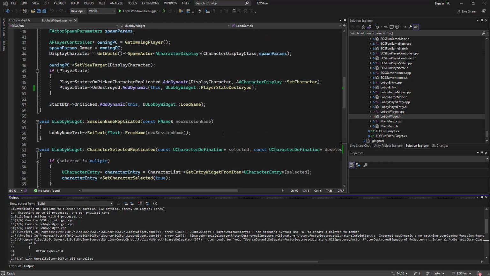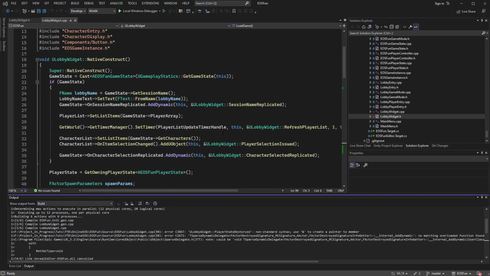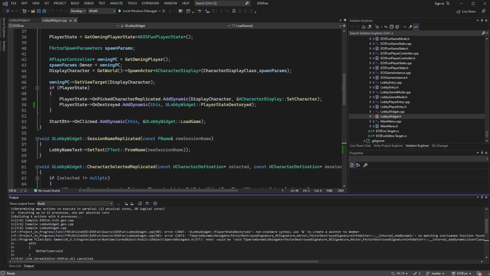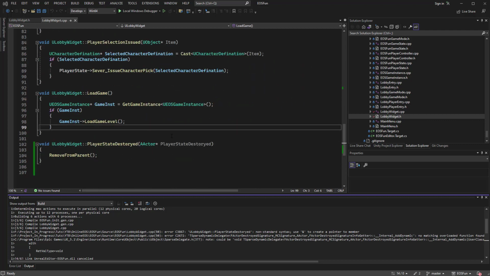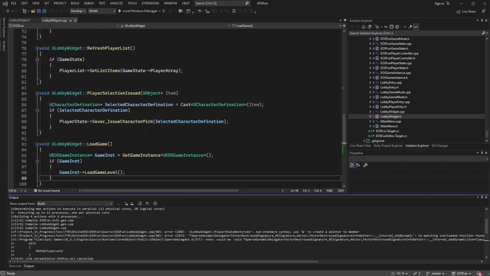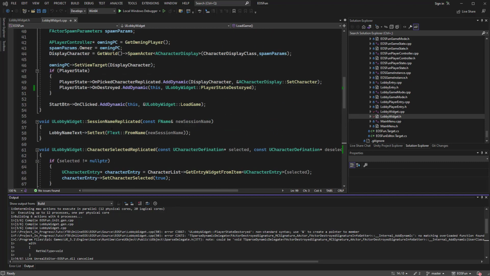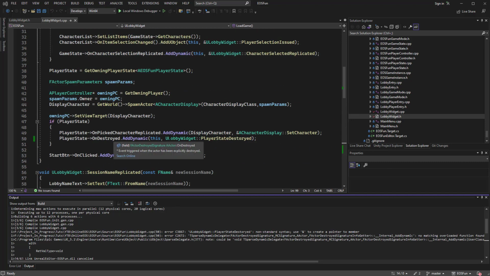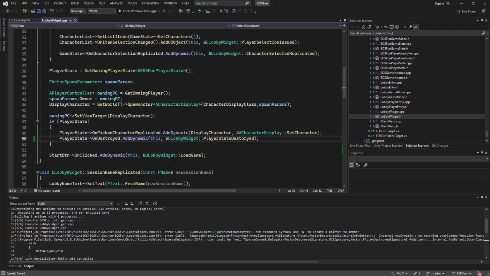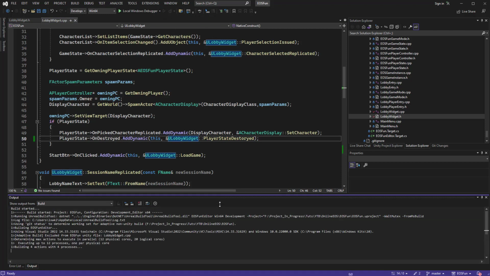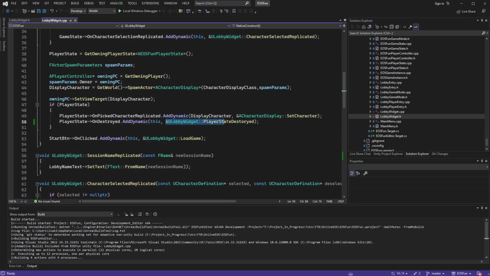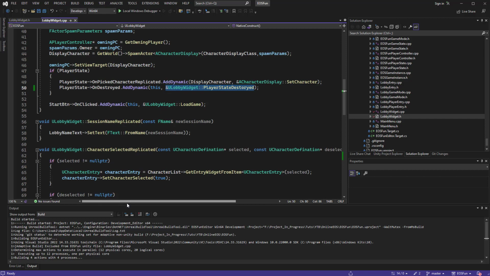Alright, seems like we got another error here. If you look, there's one problem with our subscription here. We have a missing reference to the player state destruction, I believe, in here. Yeah, we're missing the ampersand. You have that in there, and then try to run it again. I was canceling the compilation because the error was spotted. Right, this should be okay now. Give it some time to compile.